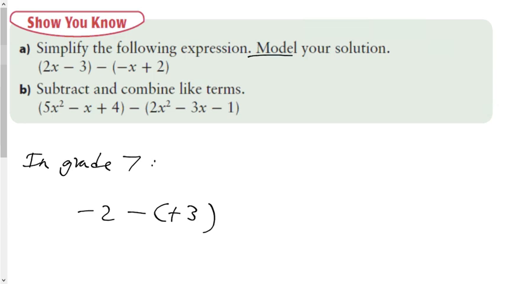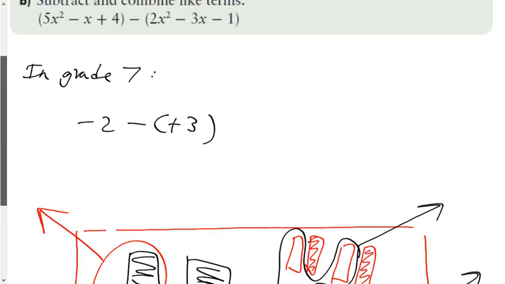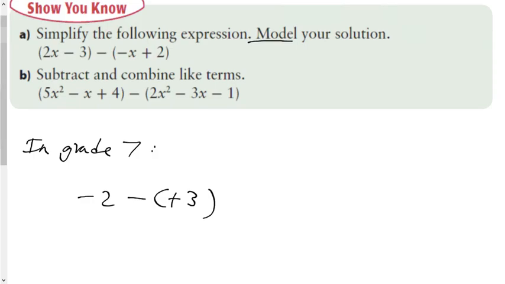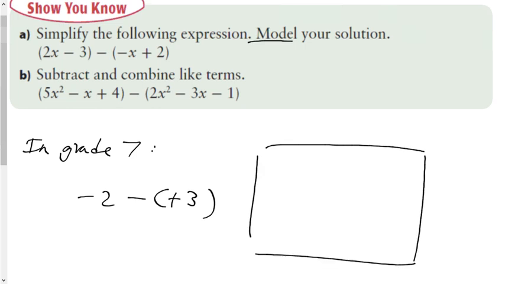You learned how to represent that with integer chips. And what you did was something like this. You learned that you could take a space and you could put the first term of -2 in, okay? So -2, we're going to represent with 2 negatives. And if we interpret that, from -2, we have to remove 3 positives. And you were like, well, from a modeling perspective, I can't remove positives from a negative. However, what is the value of that right there?